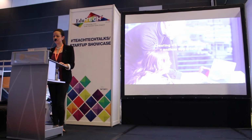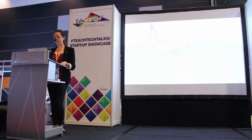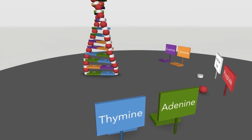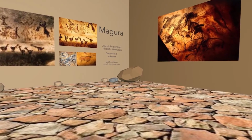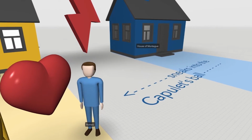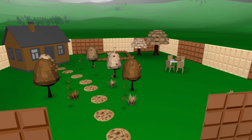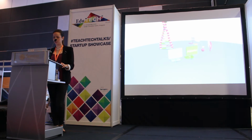Okay, so there are a lot of things that you can do with VR creation in the classroom, and I would like to give a couple of examples of how some of the teachers we know use CoSpaces in the classroom these days. And some obvious choices are creating models to show complex subjects, or creating VR exhibitions instead of regular old presentations like this one. Or creating actual stories, or random fantasy spaces like this very cool chocolate world. And actually your imagination is the limit, so you can do whatever you want with it.